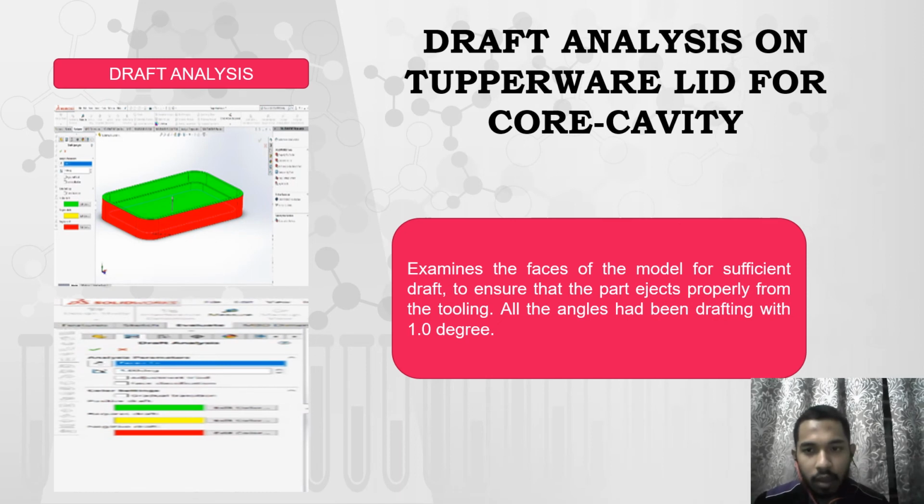Okay, for draft analysis on a Tupperware lid for core and cavity insert, the green inner surface shows the core insert and the red outer surface the cavity insert. We examine the faces of the model for sufficient draft to ensure that the part ejects properly from the tooling. All the angles have been drafted with 1 degree.